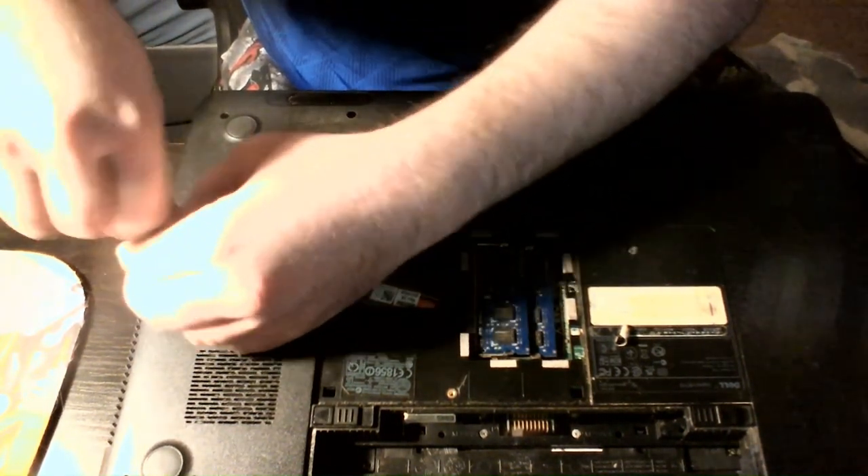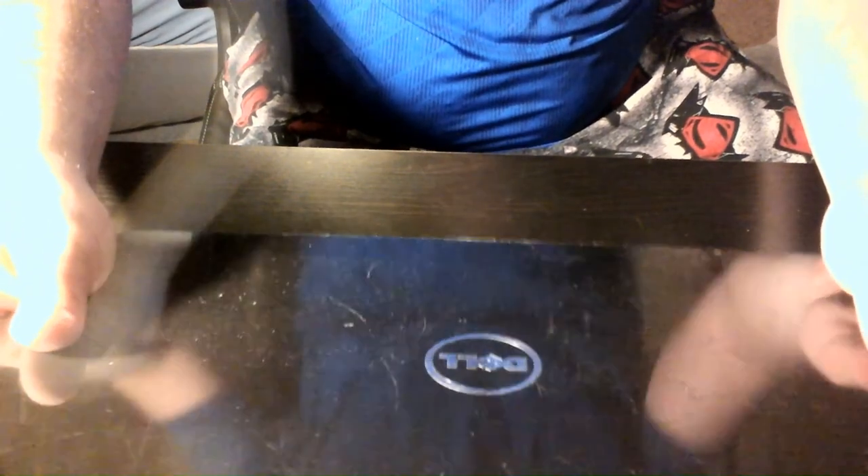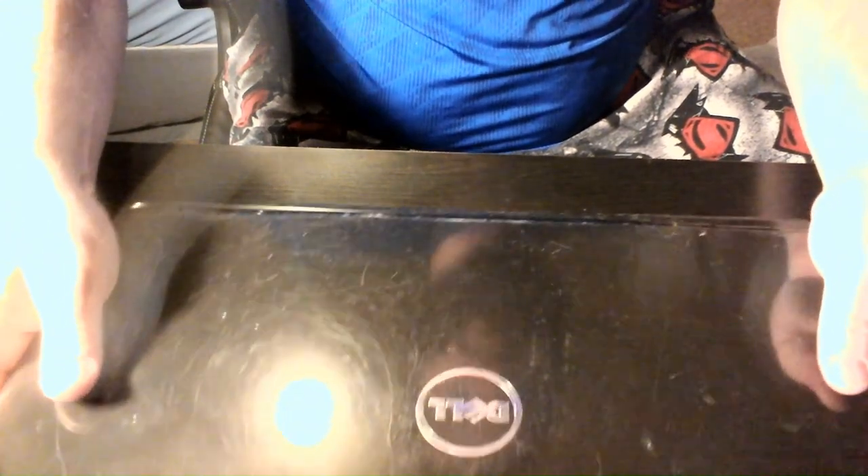When I put this back together the last time, I missed a screw — it's around somewhere. I'm not too worried about it; I'm pretty sure I have one in my stash I can put in later. I've been meaning to do this video for some time now, just haven't had the time this past week. As you can tell from some of my other videos, I talk about my boys once in a while — they take up a lot of my time right now.